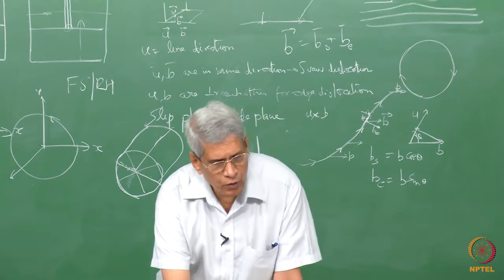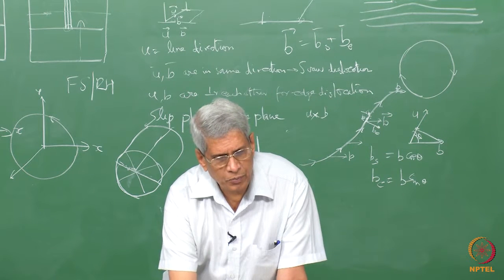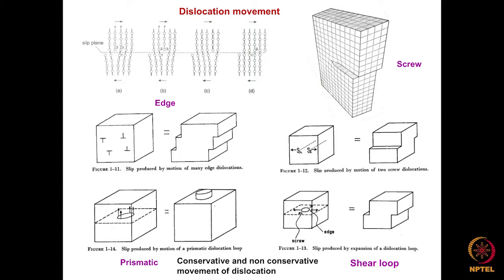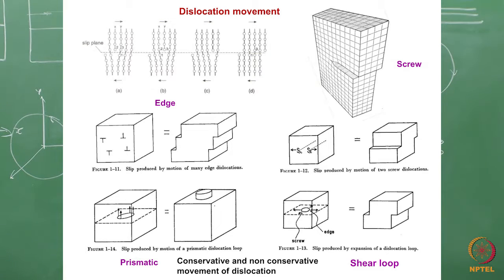Now if you look here, if an edge dislocation is there with respect to this diagram, when the dislocation line from here to here moves like this, the step is also created in the same direction, right? That means when the dislocation moves, what is the direction in which the step is created? In the direction in which the dislocation is moving. The direction of movement of the dislocation is in this direction, and the step is created perpendicular to the dislocation line direction. This is what happens.